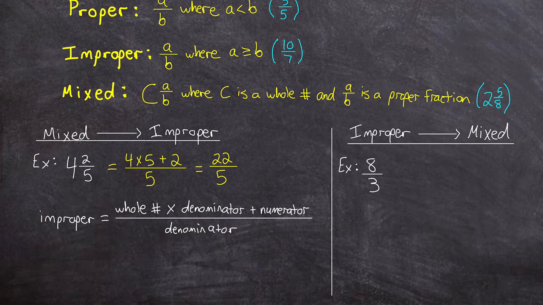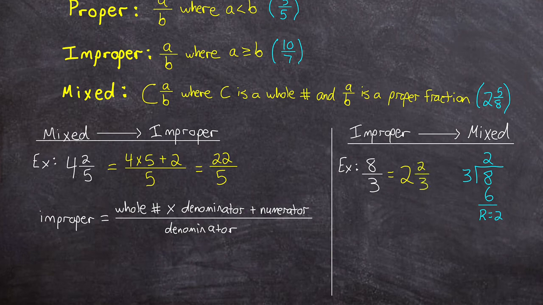So I could set up a long division table, and then 3 goes into 8 2 whole times. 2 times 3 is 6. And then when I subtract what's in my dividend, I see that I have a remainder of 2, which means that 8 over 3 can be written as, well, it goes in 2 whole times, and then because my remainder is 2, it goes in 2/3 of another time.